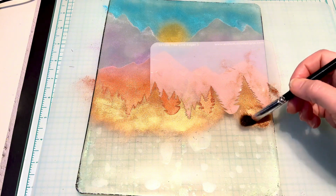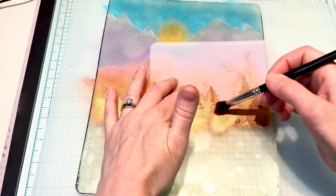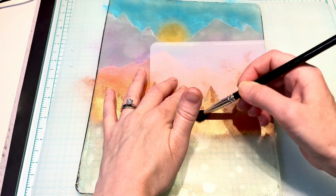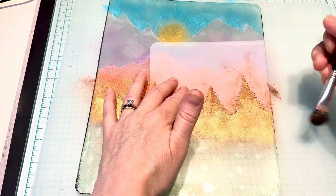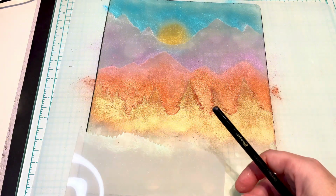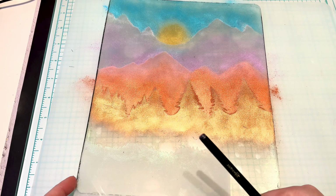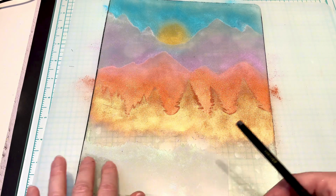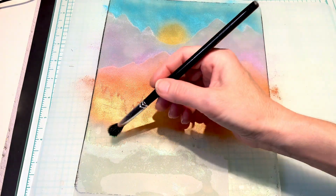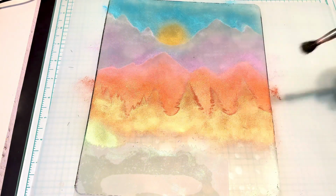So I had made another print of this before I made this one, and I did it with black paint in the background, and it turned out really cool, really dramatic, I would say. And then this print, I wanted to do the white behind it to see how much different it would look than having the black in the background. This is the little grass piece here, so I'm using green for this piece.